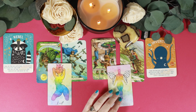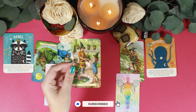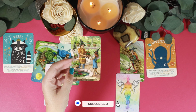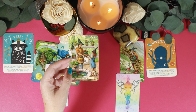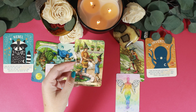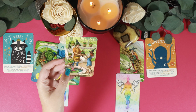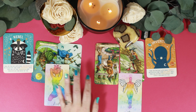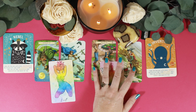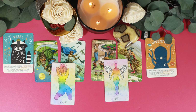The Six of Cups energy here. When I said that you don't expect things from other people, it's okay not to expect things from other people, but absolutely your friends want to feel like they're a part of a circle, the circle of generosity where they help you as much as you help them. So allow others to help you as well. Allow the compliments, allow anything that somebody can come in and help you to de-stress. They want to do that, because you've been such a good friend to them.